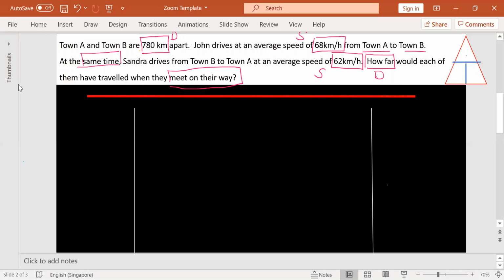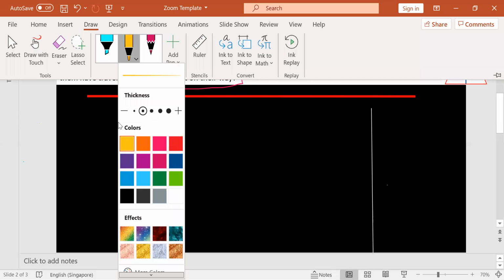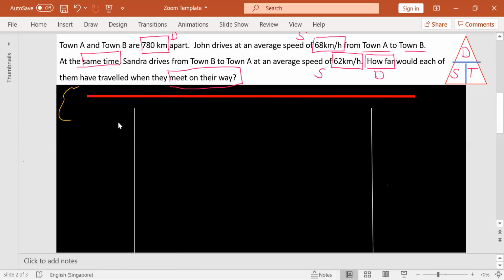So, as with any speed question, we need to find out distance, we need the information on speed, and we need the information on time. Distance is speed times time, and speed will be distance divided by time, and so on. I'm now going to draw a little sketch so that we can imagine what's happening. This is town A, and this is town B. Let's write down all the information that we know of John's journey.